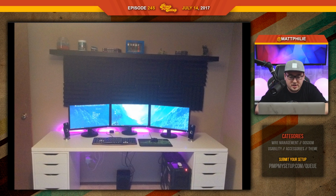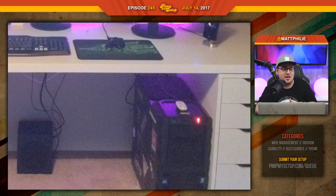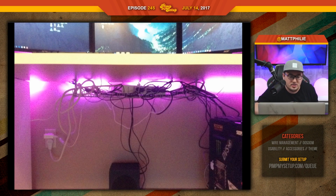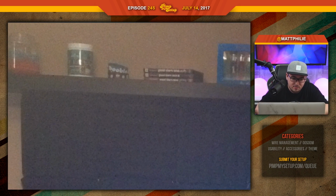And the worst part is he sticker bombed the shit out of his case, which is fine, but it kind of looks tacky when you put an Apple sticker on a Windows PC, especially when it looks like some pre-built shit. But it's probably not, because you're rocking the Trip Ski monitor. He's got some soundproof foam, which is really just acoustic foam, which everybody says it's not going to do anything, but James doesn't give a shit. James likes it, dude. His shelf is full of absolutely nothing, mainly junk, but it's fine.